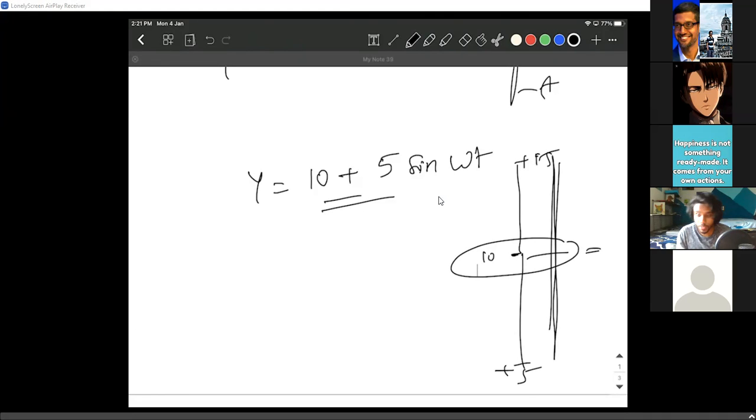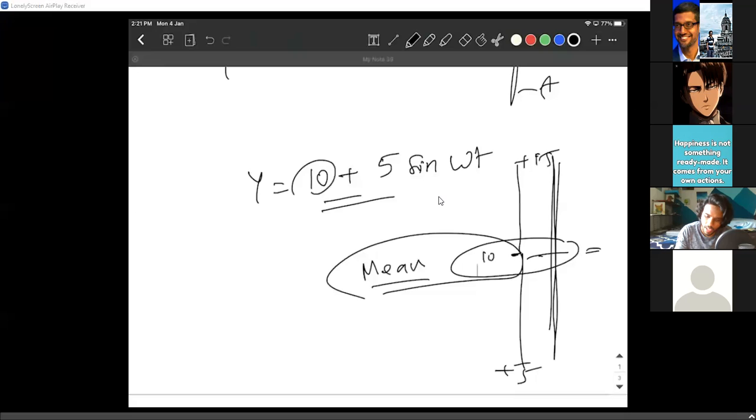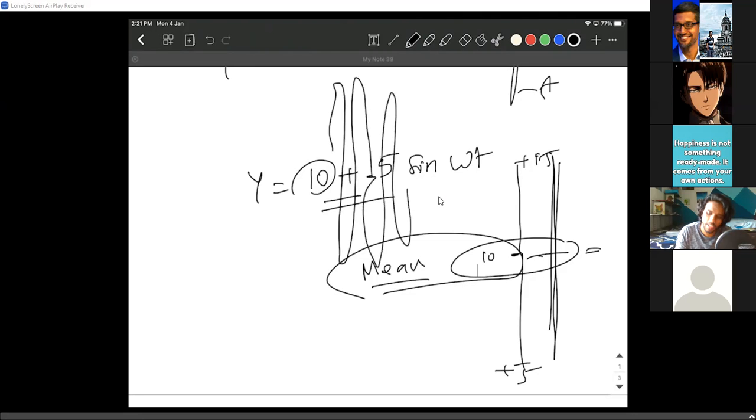What I'm trying to say is, why could this not be a mean? Why can't we say 10 itself is a mean value? After a specific time period, it should pass, sir. It will pass. It starts from 10, goes to plus 15, goes to plus 5, 10, plus 15, 5. So it will definitely pass 10 as a mean, that's all.